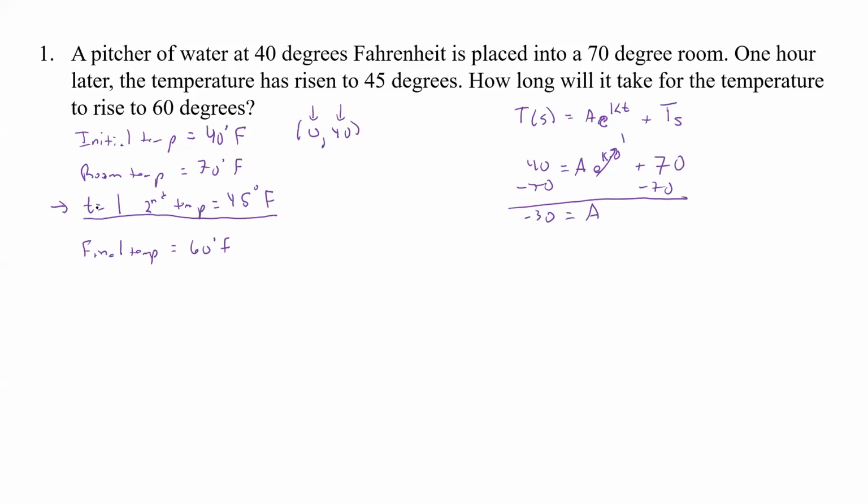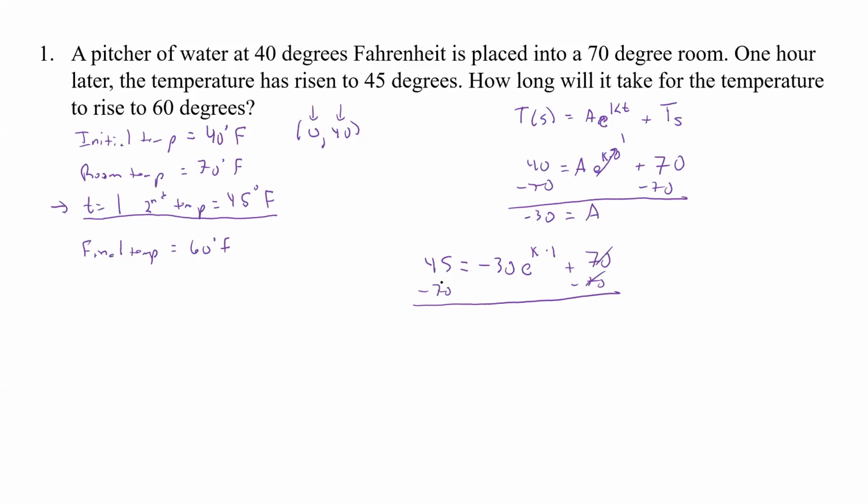We know that t equal to 1 hour gives us a temperature of 45 degrees. So what we can do now is we plug our A as negative 30 in here. We plug in our new temperature 45. We plug in t is equal to 1. And we already still have our 70 degrees here. And so then what we're looking for is what is our k. So let's plug all that in. So we'll have 45 is equal to negative 30 e to the k times, again, this is time 1, plus 70. Okay. All right, so let's start unraveling all this to get to the k. So first we'd subtract 70.